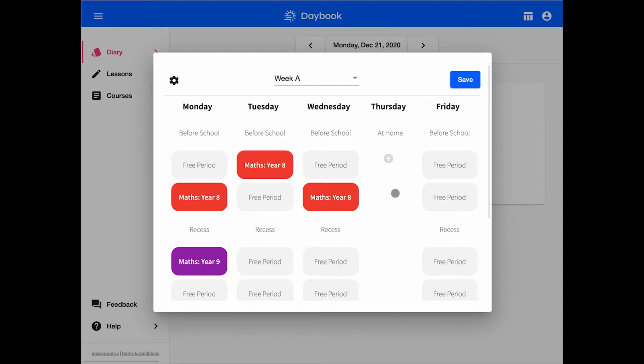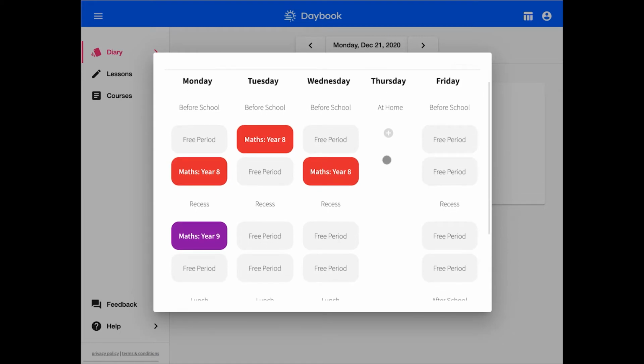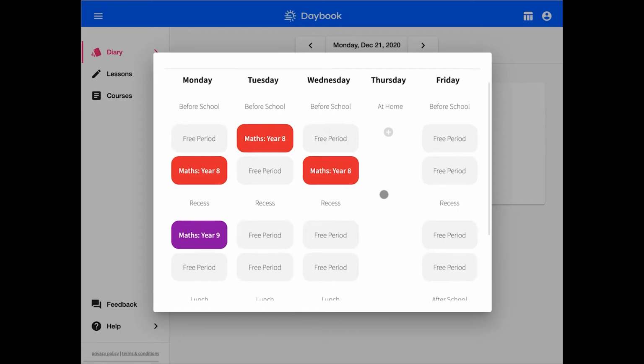And you'll see in the diary view that breaks will have the ability for you to write notes in a break, just like you can write notes in a lesson. And so this will just give me a field that I can type notes in if I ever need to.